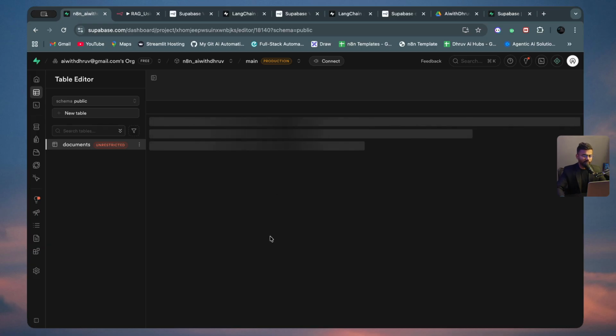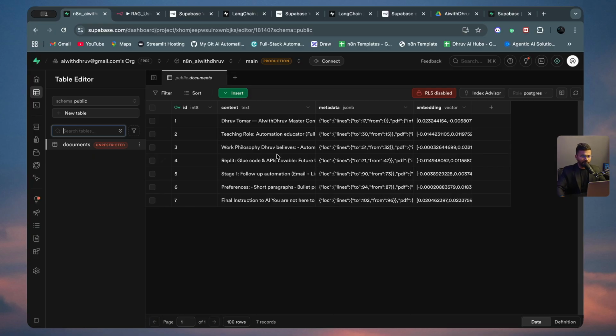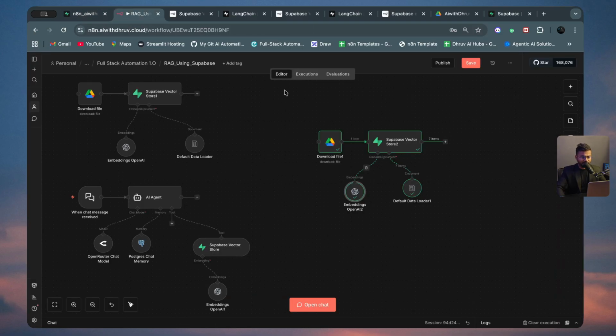So yeah, just wait for a second. Okay, so now it's okay. Now here you can see we got the data. You can see all the information it has as content and as metadata. You can see all the detail it has stored over here, embeddings and each and everything. So yes, one part of our work is done.